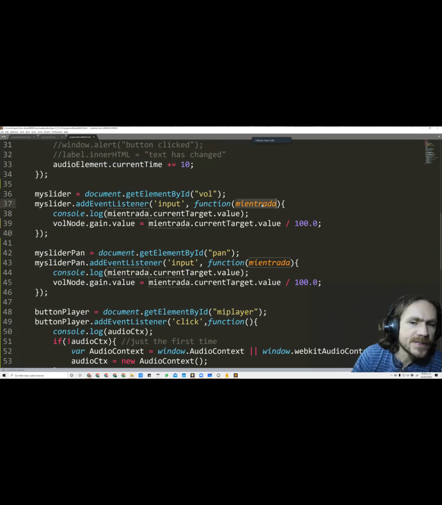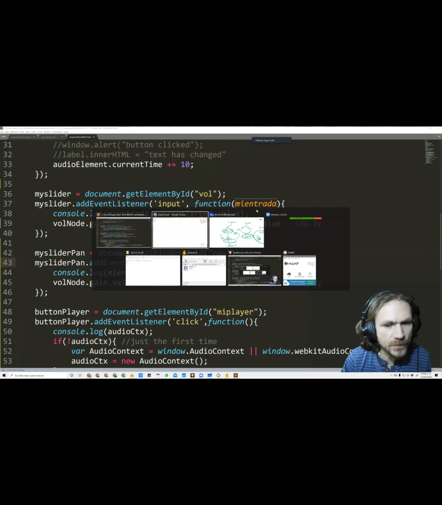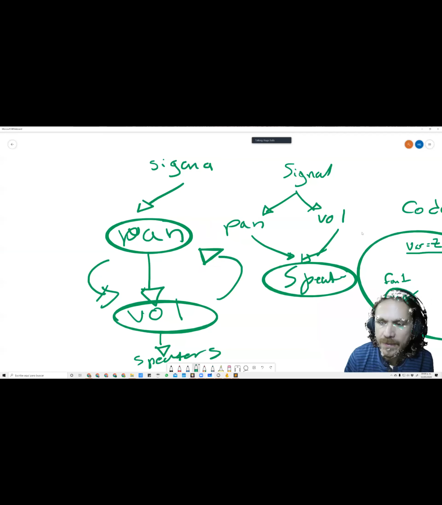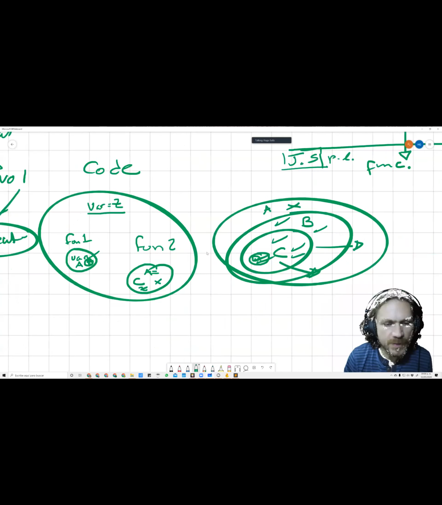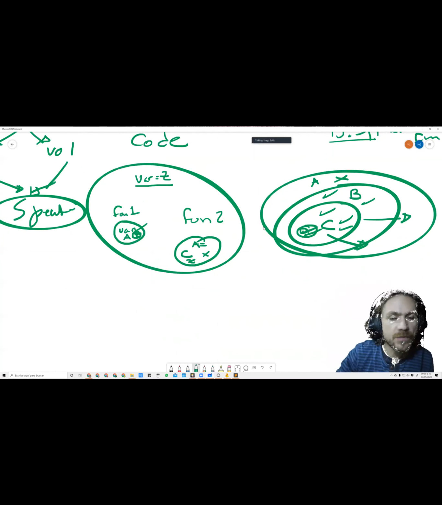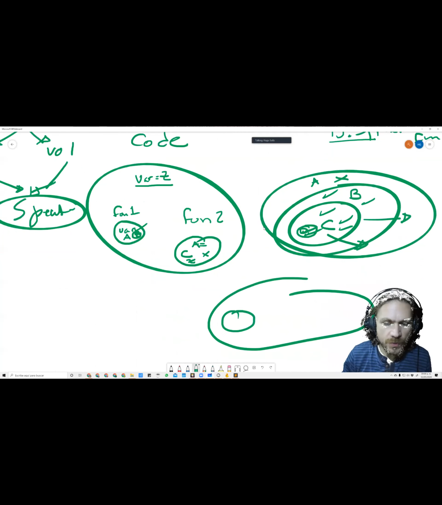You remember, this is a variable, mi entrada. This is also a variable mi entrada, but they are in a different context. That makes no big deal. You remember we were talking about functions? If you have a function with a variable a here, and a function with a variable a here, they are not the same object.